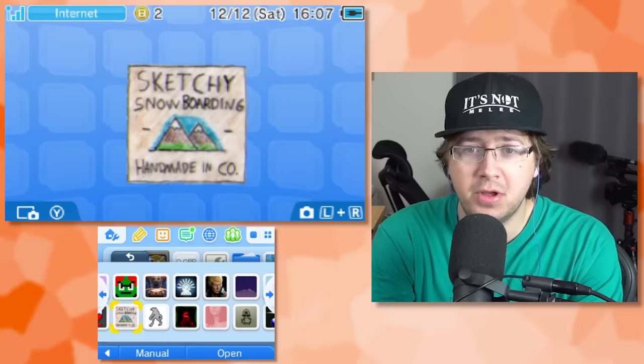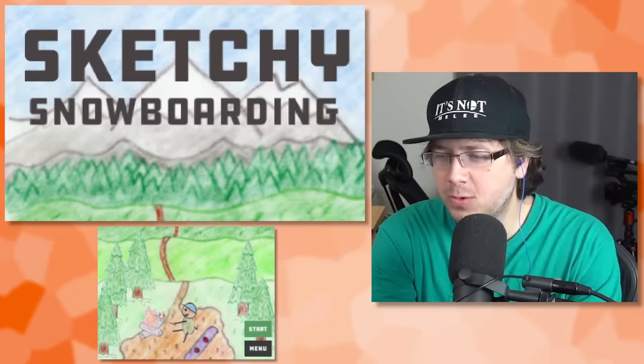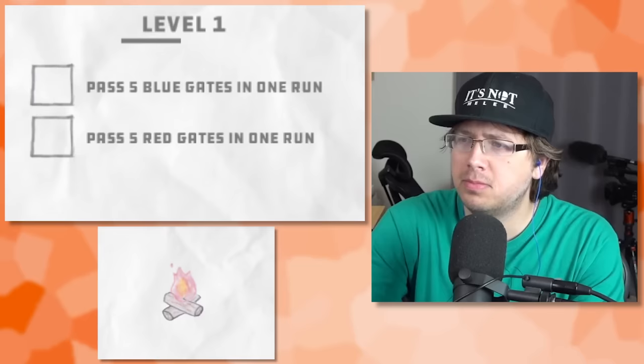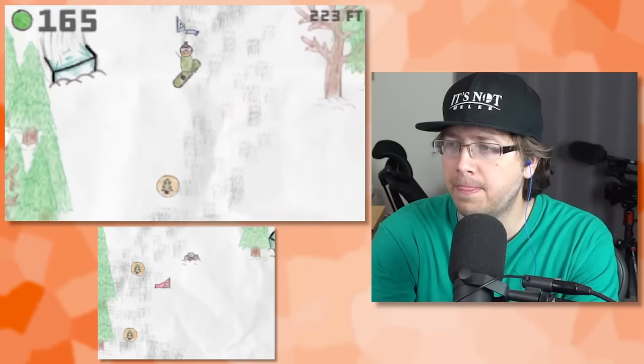Hello. Sketchy snowboarding? I doubt it's sketchy at all. It's gonna be super legit authentic. I'm excited. Wow. Here we go. Oh, sketchy as in, like, sketches. Pass 5 blue gates in one run. Okay. Oh, okay, this is ski run. This is free ski from, like, the 90s, except... Okay, this actually looks kind of sick. Oh, I have to actually hit them?